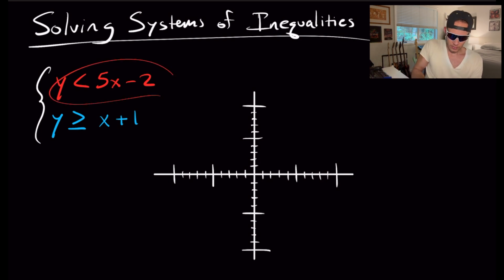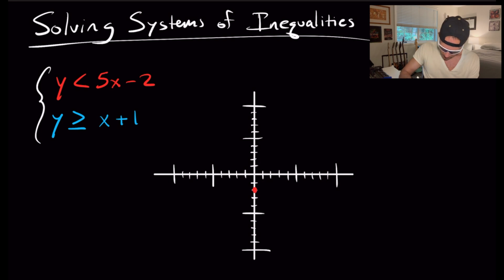So just start by graphing your first equation. So we'll do this red one. Our y-intercept is -2. So I'll just go ahead and plot that point here. The slope is 5, or if I wanted to write it as 5 over 1, like rise over run. I will rise 5 and then run 1. So up 5, 1, 2, 3, 4, 5, and then over 1, I'll plot a point. Again, 1, 2, 3, 4, 5, rise, and then run 1, plot a point.